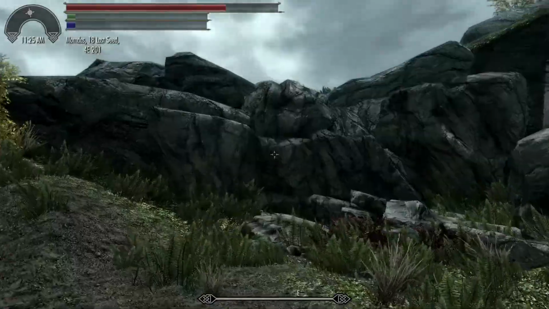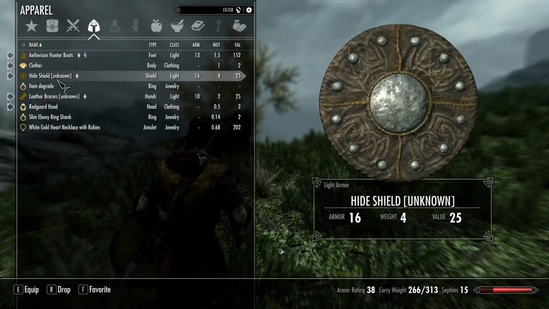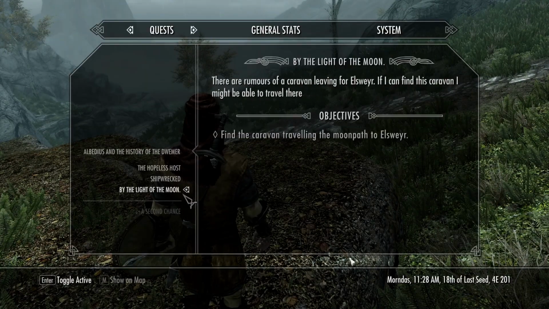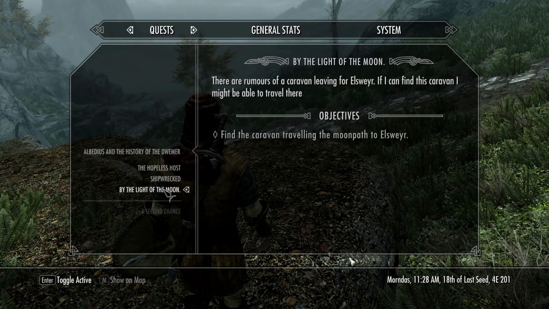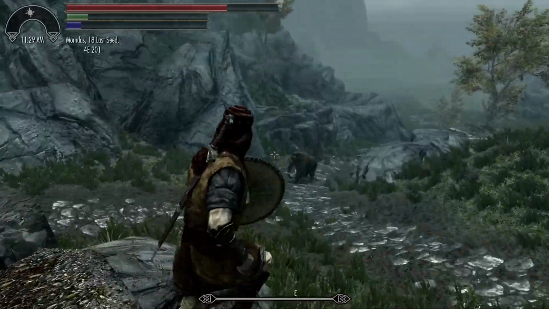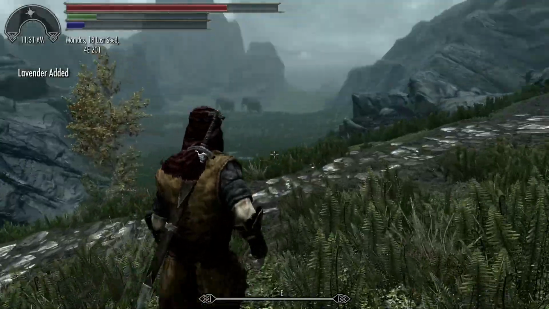Can't say the same for this place, though. Alright. Looks like we've got our boards that we need, so... How many linen wraps do I need? 5. I've got the pelt, I've got the boards. I can get the strips, no problem. Just a matter of getting ourselves the linen, really.